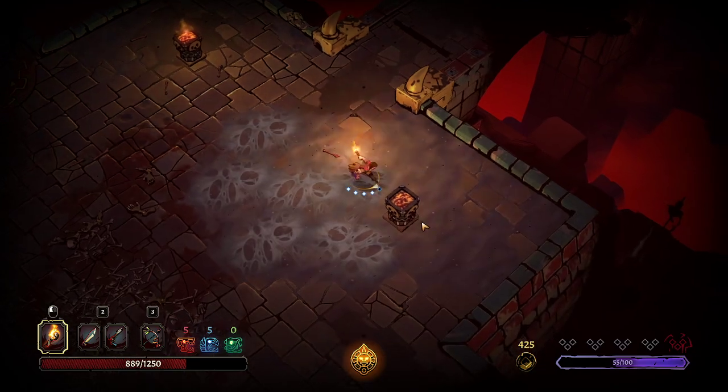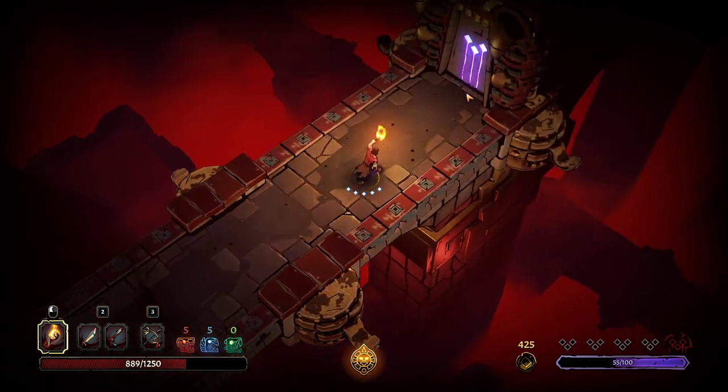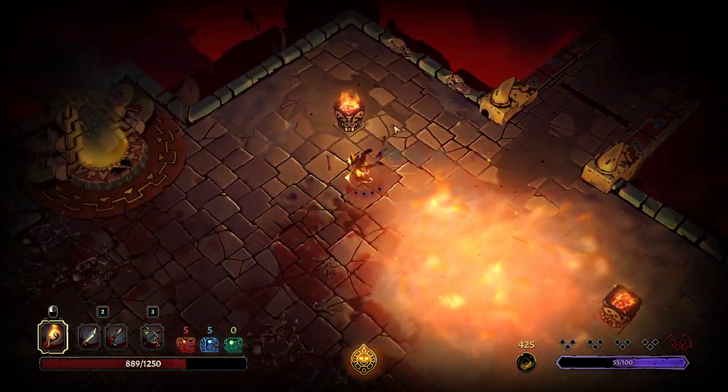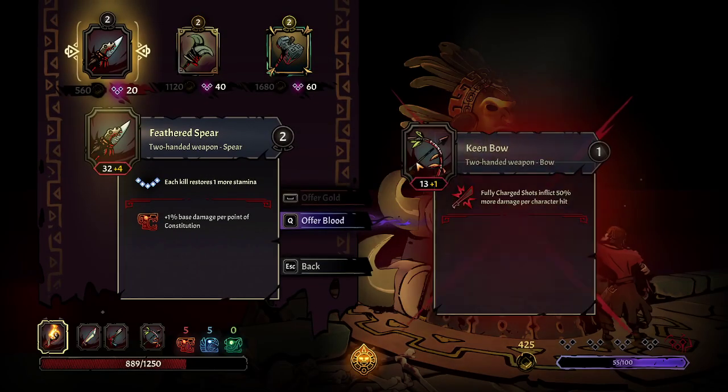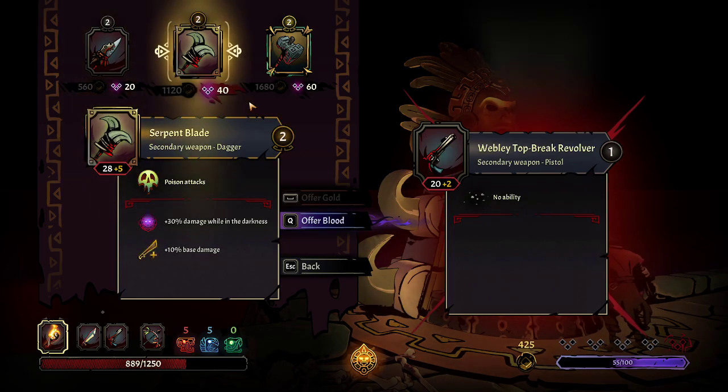And I think in the next room immediately we're going to see the new weapon we can get. Oh, did I miss it? Where's... Oh, there's the new weapon shrine. Okay. So we can either get a spear to replace our bow. Each kill restores stamina. It does more damage. And 1% of damage per point of constitution, so we get an extra 5% damage here. We can go for a dagger instead of a revolver, which does poison attacks and plus 30% damage when in darkness and plus 10% base damage.